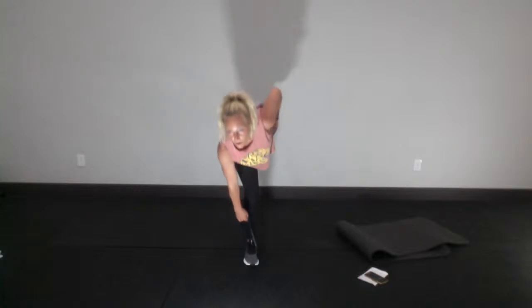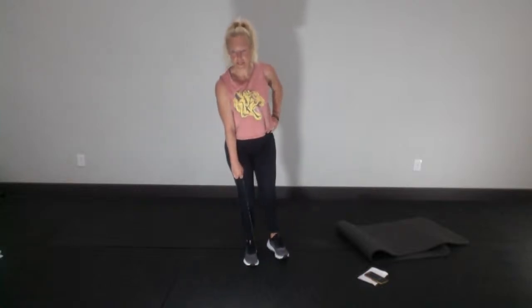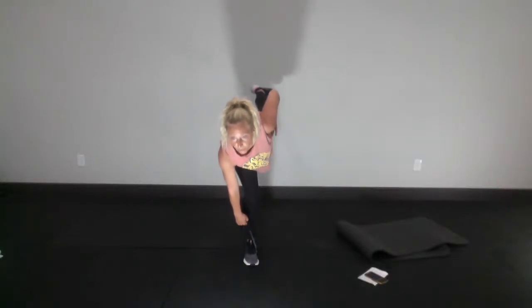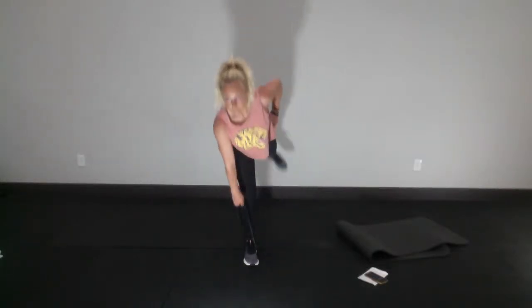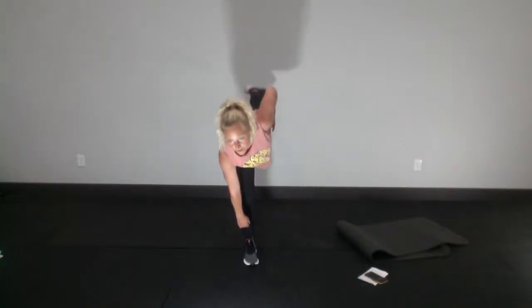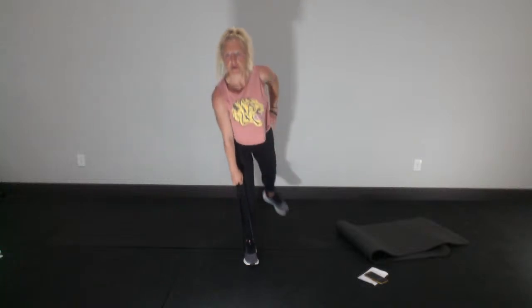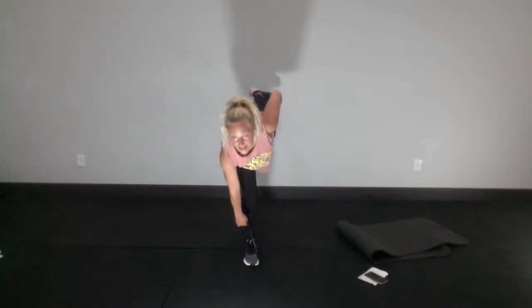And here's our 12. Get some hamstrings going here. Ten more. This is a little bit of a slower move. It's all right. We can hang in there. 9. 8.